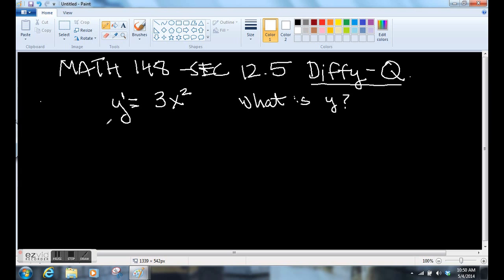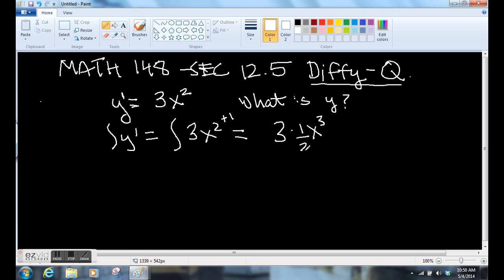Essentially, we're saying, well, I can take the integral of this derivative, so that's the integral of 3x squared, which is equal to 3. Take the constant out in front. You add 1. Integrals add 1. So that's x cubed. And then 1 over 3. So the 3's cancel. That's x cubed. And on this side, you say, well, whenever I take the integral of the derivative, I just get the function back. That's how it goes with integrals. You take the derivative, take the integral, you're back to the function. So we're saying y equals x cubed plus some constant. So this is exactly what we're doing with these differential equations.